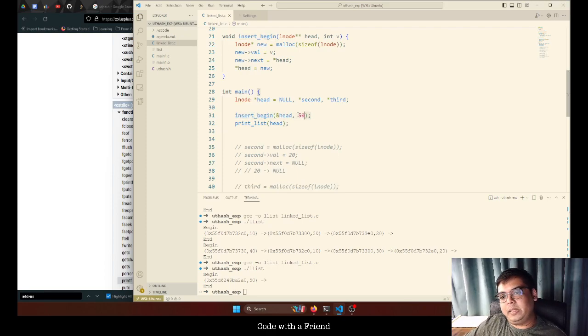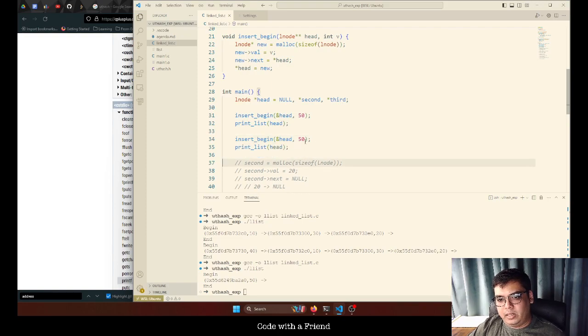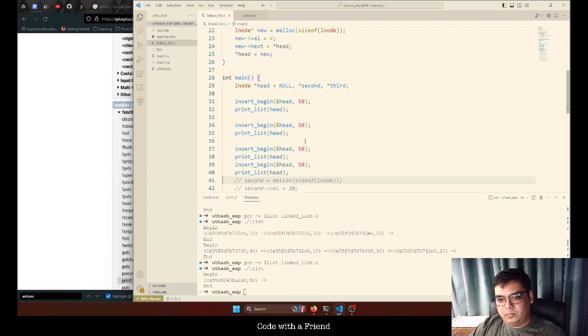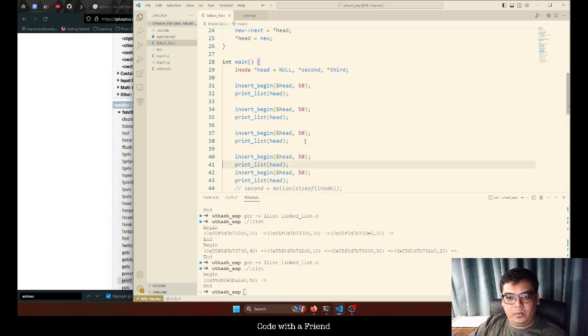So anytime you do insert begin, it should insert there. And we can now replace all of these elements with corresponding insert begins. Let's say we insert begin and print it a few more times: 40, 30, 20, 10.